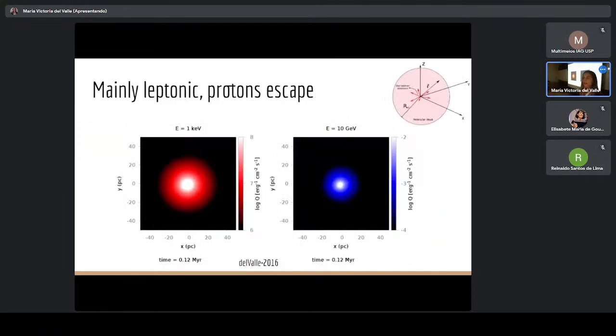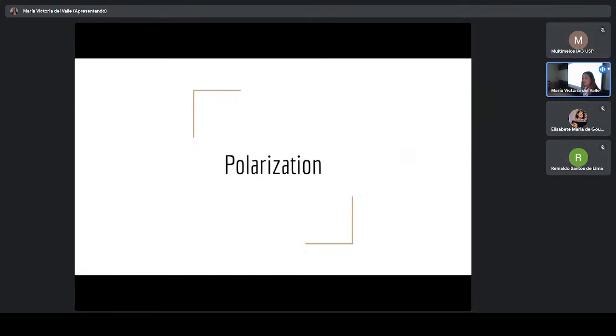Okay. I mentioned that the electrons are producing the non-thermal emission, and in our models it is the favorite channel. And there are also protons, and we also consider this, and we conclude that the protons will escape into the interstellar medium, and locally they will produce an enhancement of the non-thermal emission there, and also an enhancement of high energy protons there. So let me go back to the electrons.